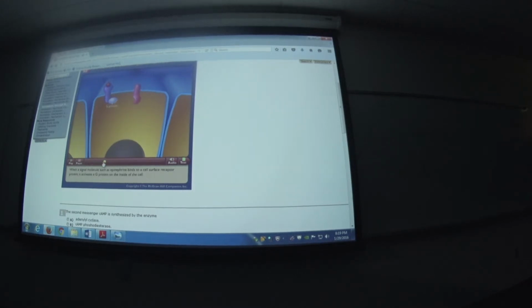So remember, that was epinephrine, non-steroidal amine. That's not a steroid. So it can't get in on its own, so it knocks on the door, to use an analogy, of the receptor. The receptor then does something inside. So the hormone will never enter this cell. It's non-steroidal. It'll stay on the outside and tell the inside of the cell what to do. The steroids go in. Right? So this epinephrine will never enter that cell.